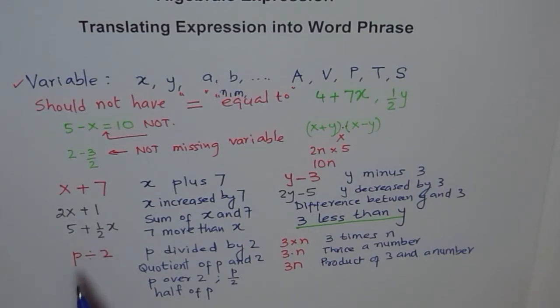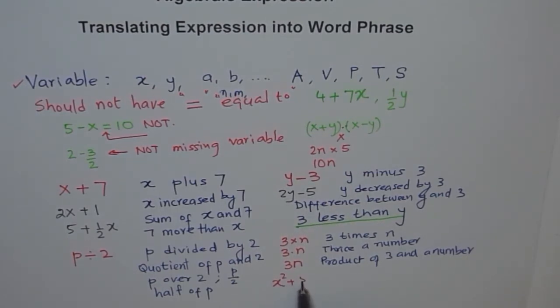So you have seen these are our major operators, plus, minus, this. We use square also, right? So let me use other operators here. We say x square plus 5. In that case, what is x square? This is called square the number, right? So we can say number times number plus 5. We can say that x square plus 5 is 5 more than square of a number. Now we are combining all these things, okay? We say 5 more than square of a number.